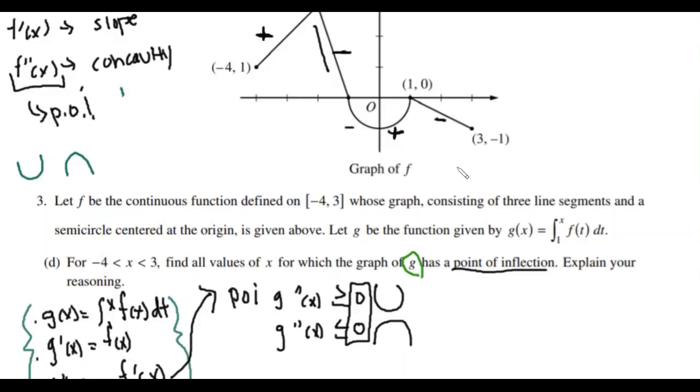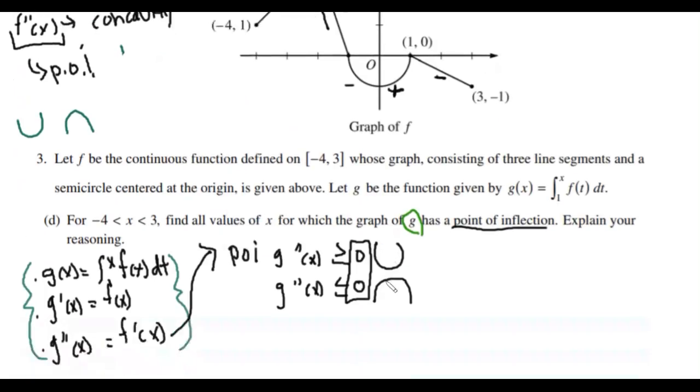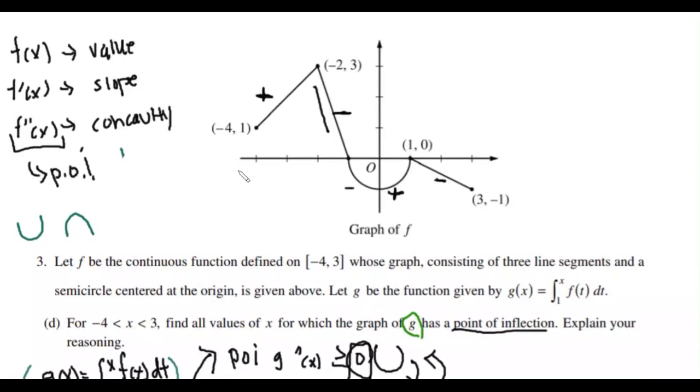Let's think simply. Again, point of inflection has to be that 0 point, right? That 0 point where it changes the concavity, right? So it should be either concave up to concave down or concave down to concave up. While it was greater than 0, it all of a sudden touches 0 and becomes less than 0, right? Positive to negative. So this point will work.